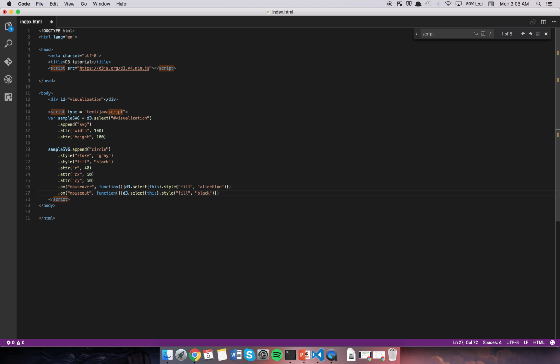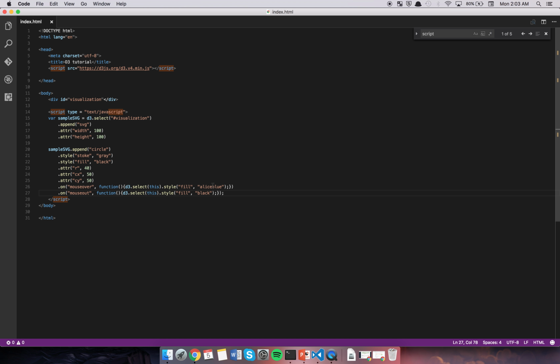Yeah, we're going to go black. So, I think I'm missing a few semicolons, so hopefully they don't matter. Nice. So yeah, as you can see, purple maybe?